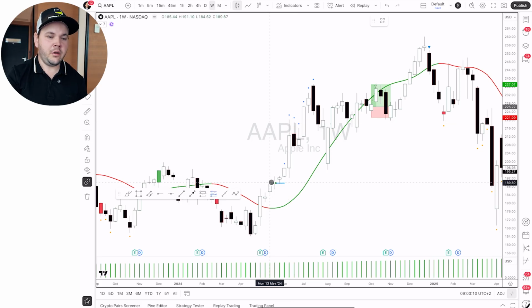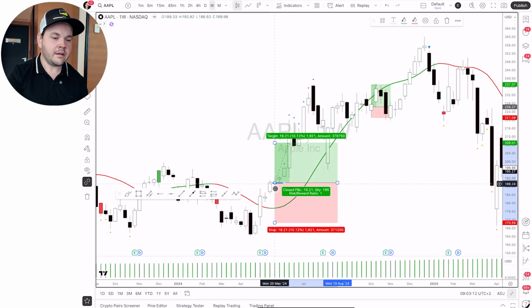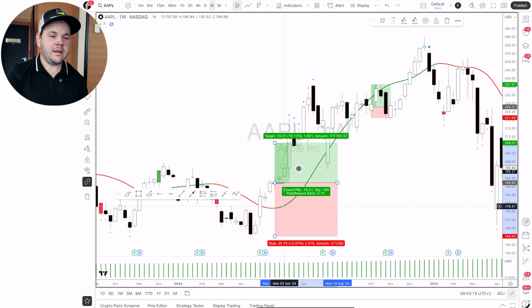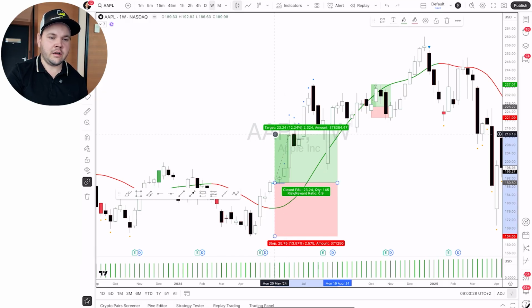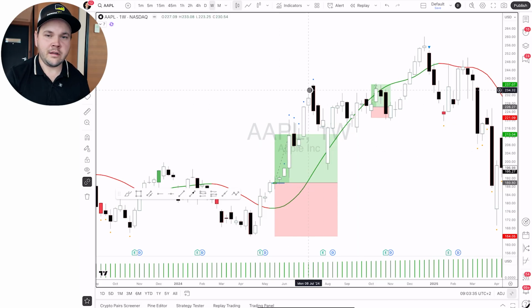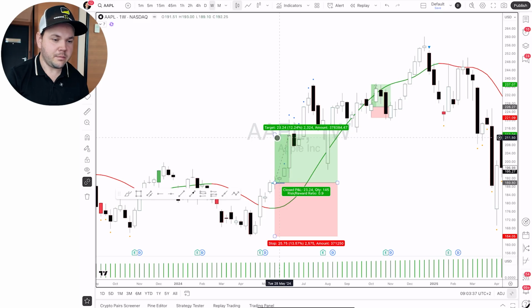So this example over here, if we were to enter at the close of this candlestick, put a stop loss even somewhere below here, try to get to 1-to-1. You can see 1-to-1 over here, and then we have a dot. So we could get out in theory at this candlestick right here at the close. So that's our first trade close, first target. Now I know here is not a fully optimized exit, but we can never be 100% accurate in the market and be always catching the top. So I'm cool with that.